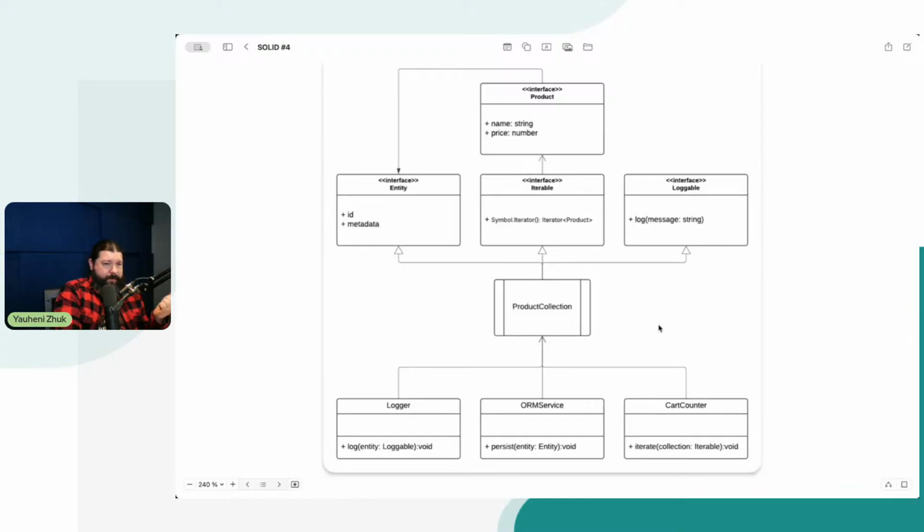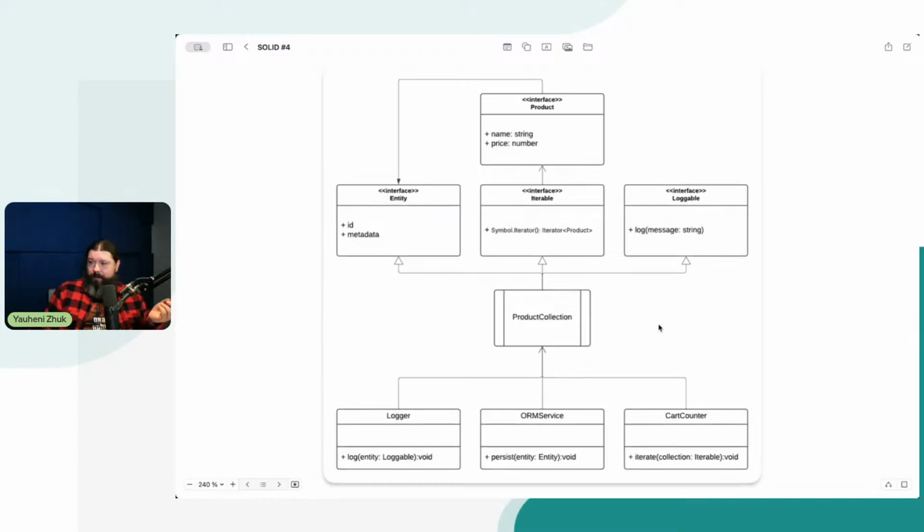Because in many projects, I saw something like one big TypeScript object, like, again, it could be ProductCollection with a lot of properties and a lot of methods, and close to this file, or even in this file, an interface with the same properties and the same methods.